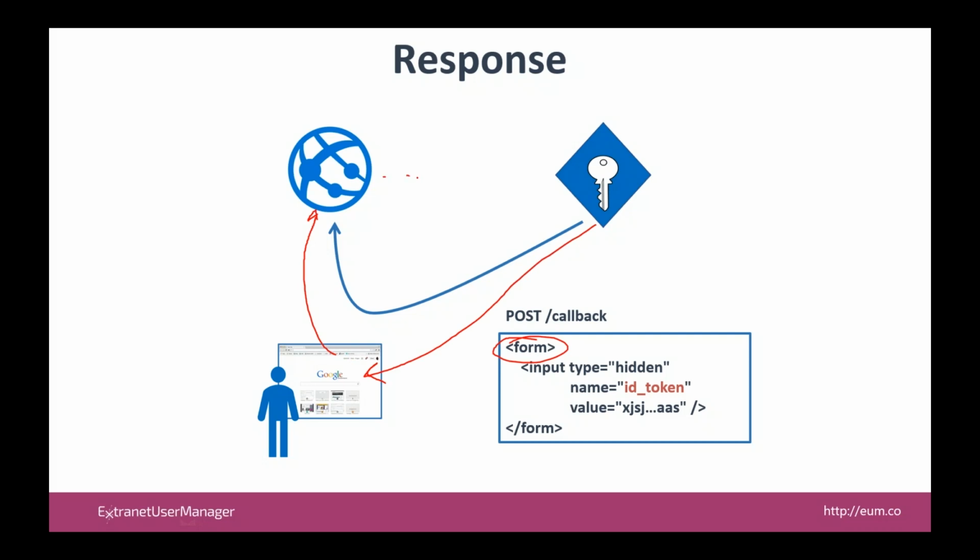Okay? So the interesting thing is that there's no back channel call between the token server and the consuming application. It's all delivered via the front channel in the user's browser. It's kind of an interesting aspect. It might feel a little hacky, and it is the web, so it's kind of duct taped anyway. But there's precedent here, because this is actually how SAML 2.0 and WS-Federation also delivered their tokens back to applications. So they just pretty much followed in that pattern to deliver the token back to the app.